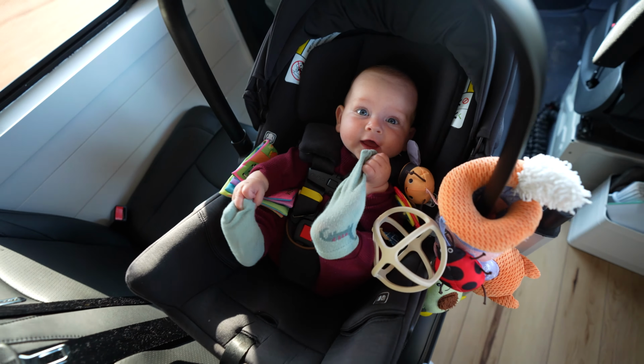We just made it to Cavendish Beach, which is one of the most popular beaches in PEI. Well, we haven't visited it yet. We're just in the parking lot right now. But my guess is it's not better than Basin Head. This is just a really popular area. It's definitely pretty touristy with some theme parks and stuff. But once little guy gets some food in him, we're gonna go explore.